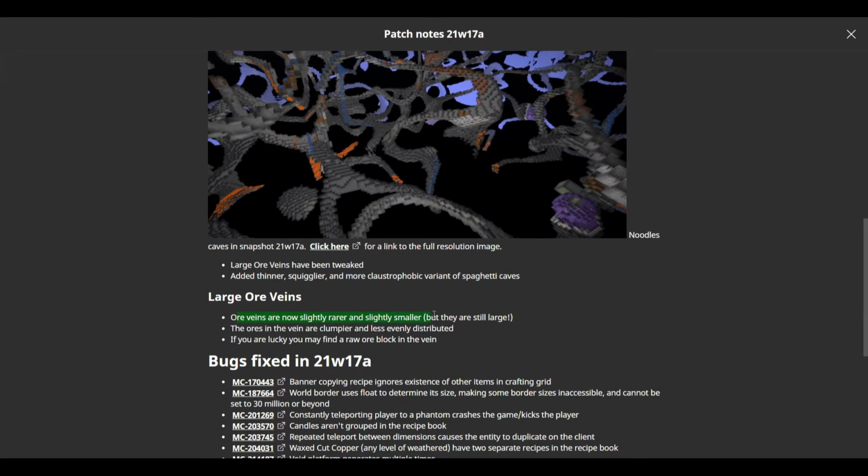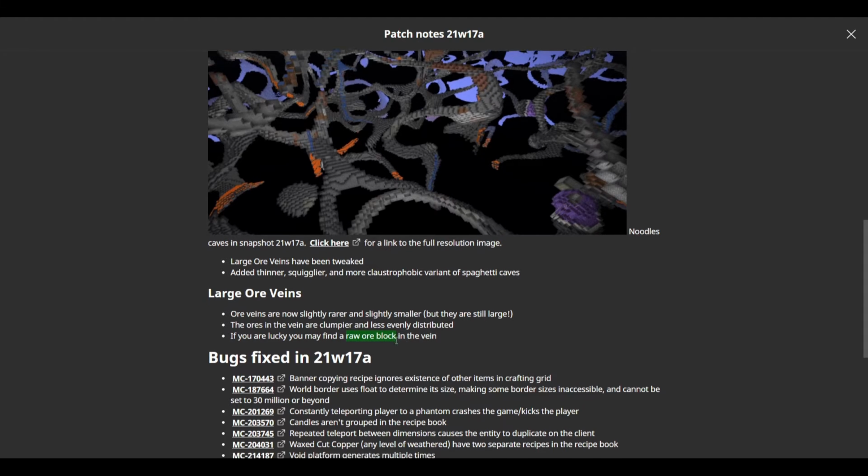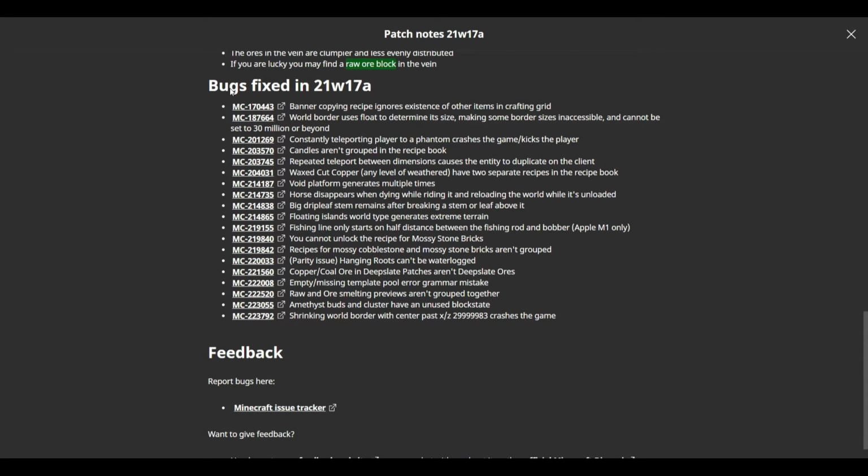Ore veins are now slightly rarer and slightly smaller. So it's now smaller. The ores in the vein are clumpier and less evenly distributed. So it's now more patches rather than scattered evenly. And if you're lucky, you may find a raw ore block in the vein. Ooh, that's very interesting. You would get 9 raw ores. Wow. And of course, there are no bug fixes, mostly because of the old snapshot.